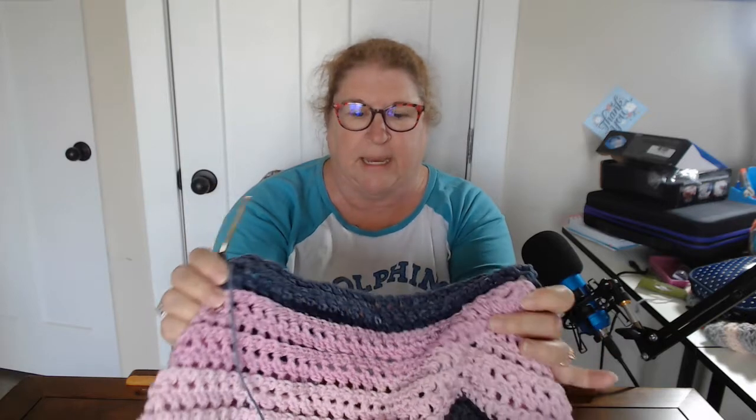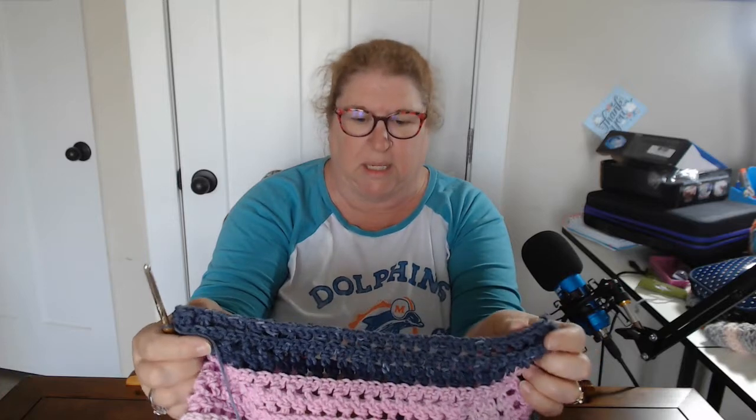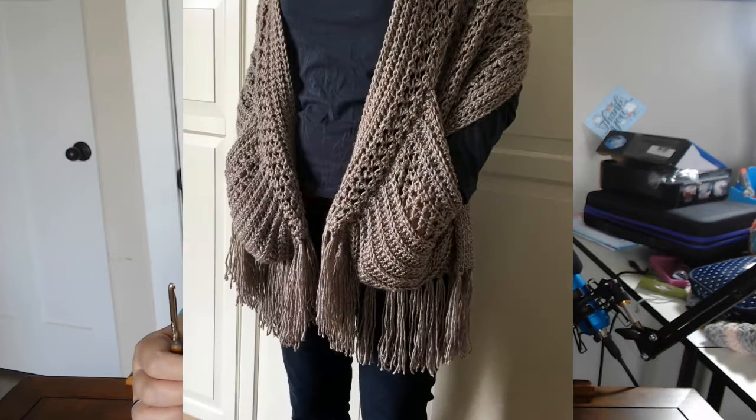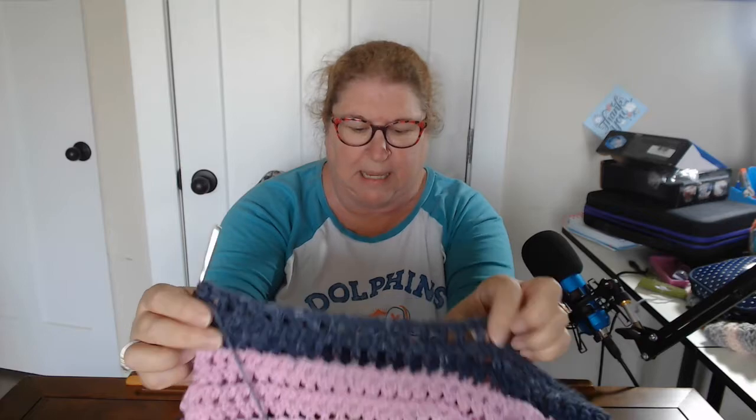So let me show you this one here. It's a scarf that I started in Craft With Me Wednesday a couple weeks ago. I am loving the color — I'll insert a picture so you can see what it's supposed to look like when I'm done. Pockets and all! I've never done pockets, but that should be fun. I love, love, love this color — the gray and the pink and the way it goes from this border down here. But what I discovered after I got started was that it's not going to be long enough for me.